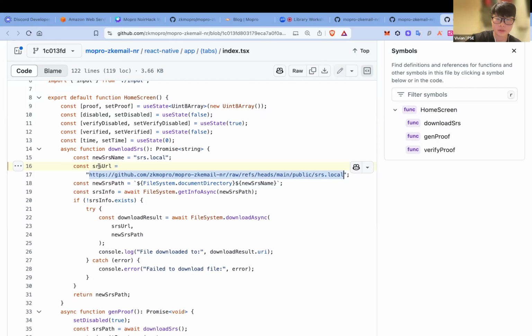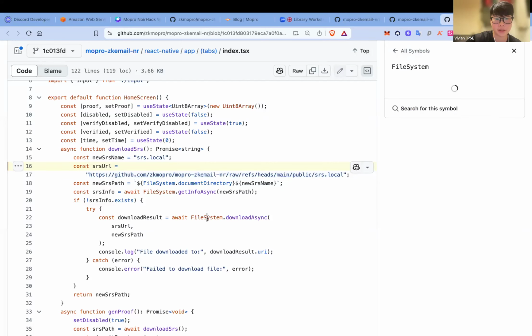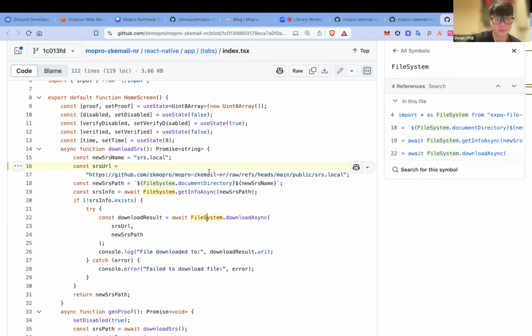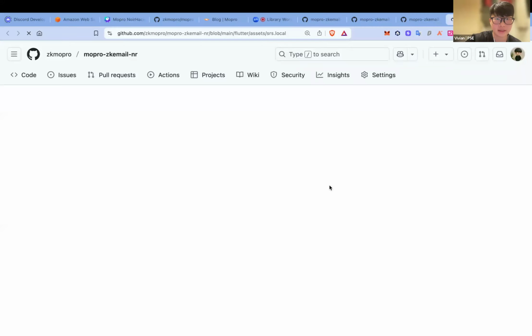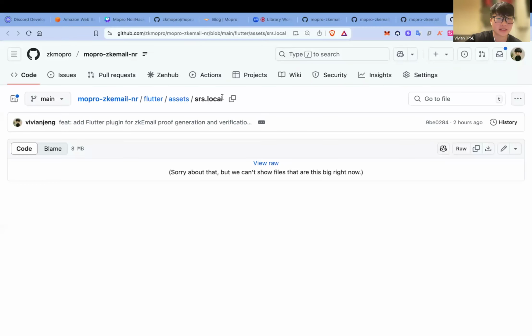So we can also let the app download this SRS from that URL, and then it will save to the file system. And for Flutter, I put it in the assets. So the same, you can just update this file, and then you can use this SRS in the Flutter app.